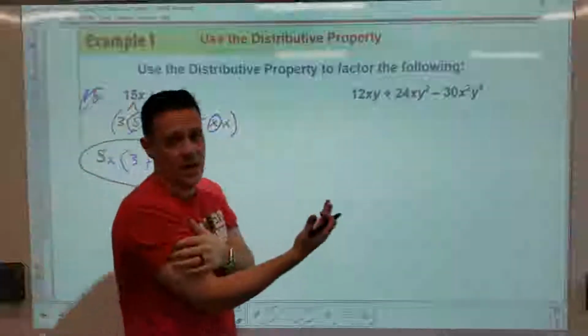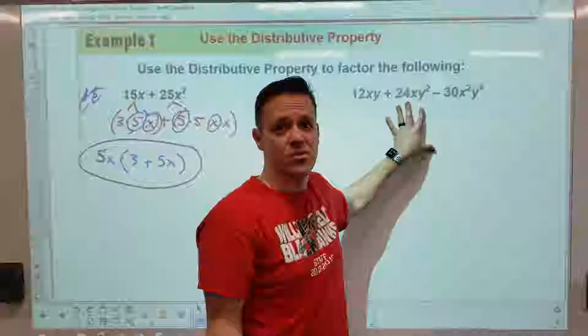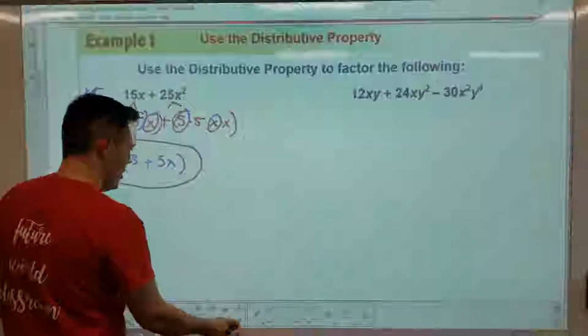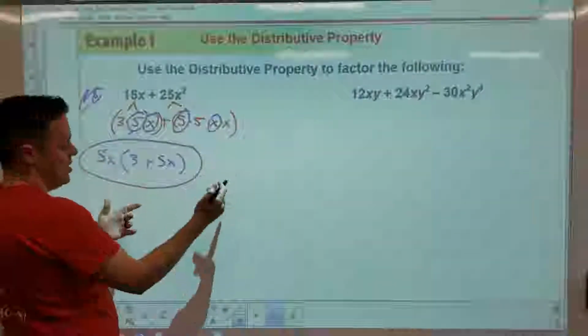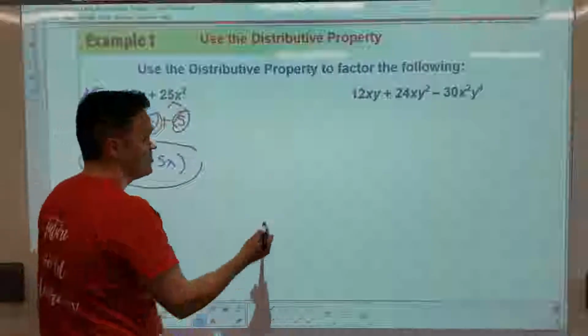So let's try again on this one. This one's more complicated. Some of you are going to have to use the factor tree, the old school thing that you did in elementary school or in middle school when you started doing it. If you don't have this written down, you're going to have to back it up a little bit because I'm going to erase it. I need a little bit more room.